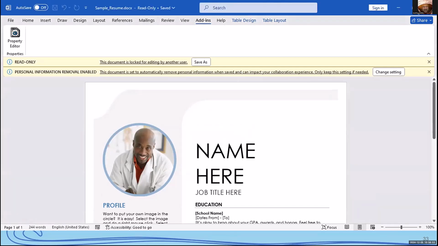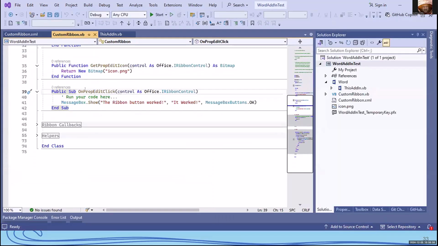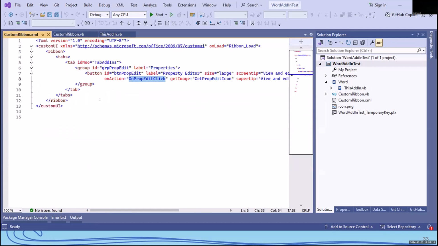The on action doesn't return any value, so I assume it's okay, because really the difference between a sub and a function is that the sub doesn't return any values. Okay, well, maybe that's not true. For example, if you use get label and you specify a function, the function is a sub, and a function is not a sub.